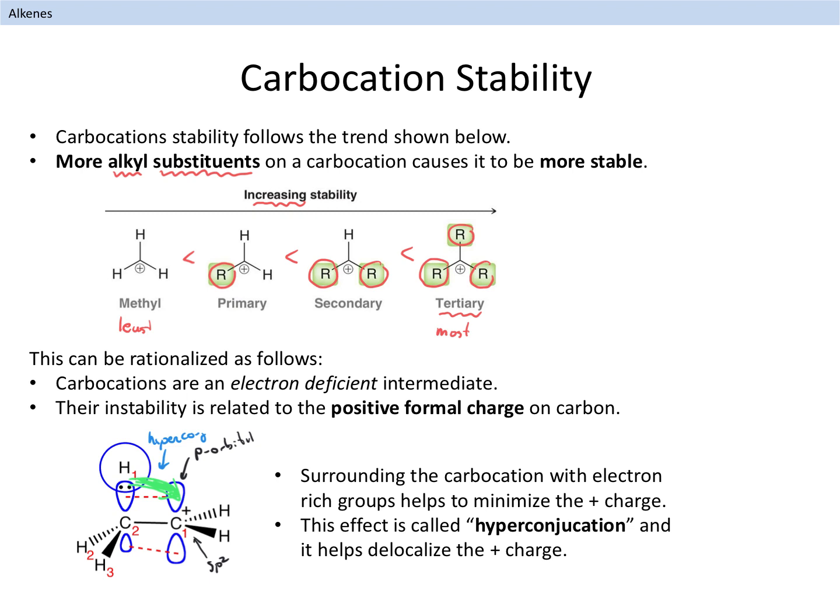Notice that the effect only works when a sigma bond on a neighboring atom is available. It does not work with an atom like hydrogen, because the small 1s orbital does not effectively overlap with the empty p orbital enough to donate electron density. To answer the second question, which asks why does a more stable carbocation lead to a preference for one product or the other, we need to look at a few diagrams on the next page.